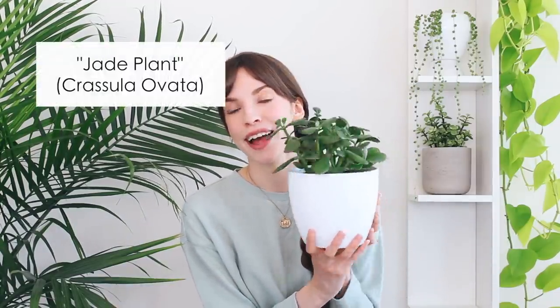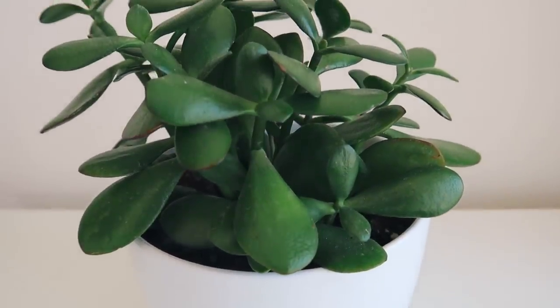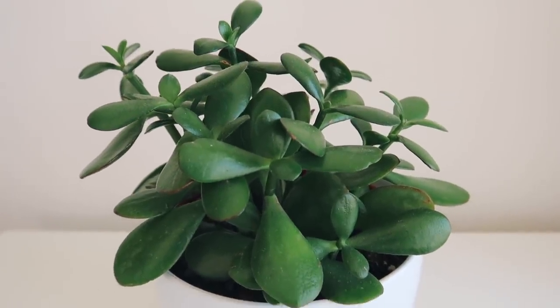So now I'll go through these ones and show you them. This is a jade plant. I love it so much. I just got this at the grocery store. I was at checkout and they always put those gorgeous plants there and I can't resist. But yeah, succulents are another fairly great plant for a beginner because you don't need to water them a lot. And I just think it looks so cool.